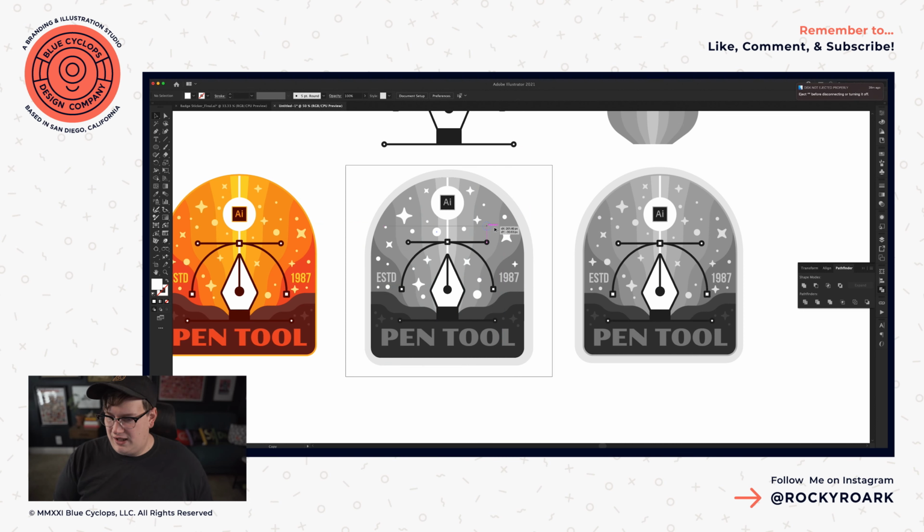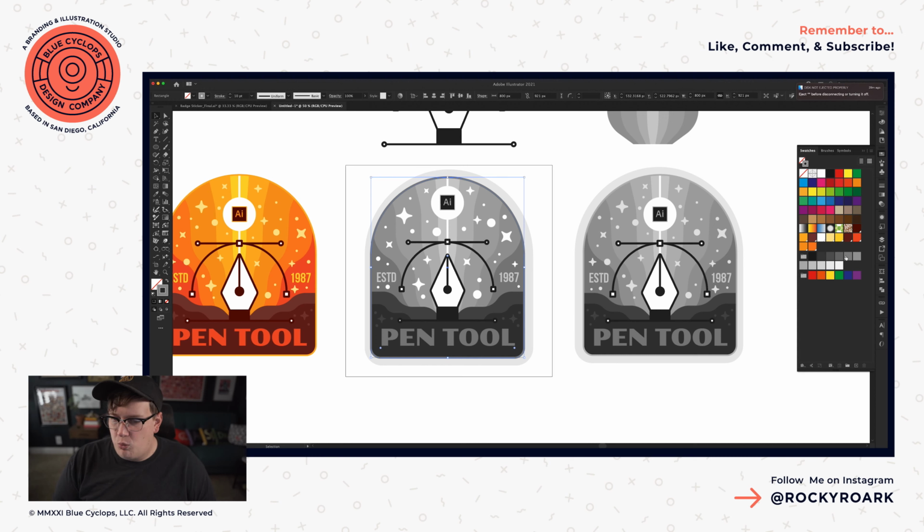All right, and we'll add just a couple more of these small ones. All right, and there we go. So now we basically have the entire badge recreated, and the last part we're going to do is grab this back shape and make it into a, let's see, what size did we do? I think we did 10. Yeah, let's do 10. We're going to do a 10 stroke all the way around, just to give it a little bit more pop. We'll just make it white for now.